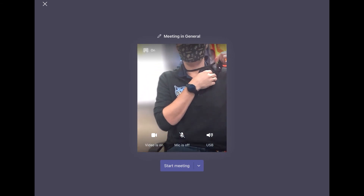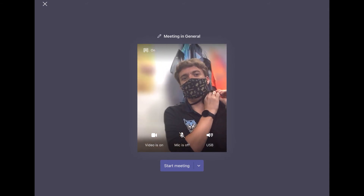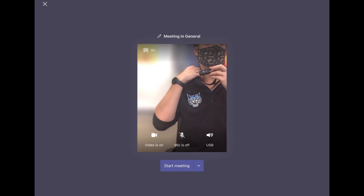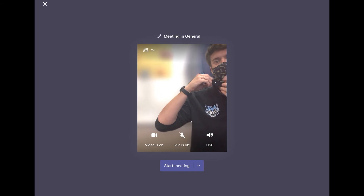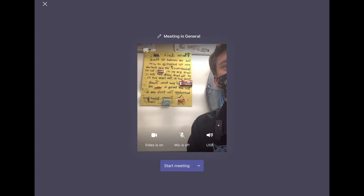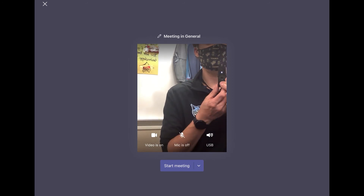It also helps to leave it a little higher so it's tracking up top. There's a clip on this device, and you can use that clip to bring it a little bit higher. It should do a better job of tracking when positioned up top like that. I'm going to go ahead and turn the blur background off because that's a bit distracting.